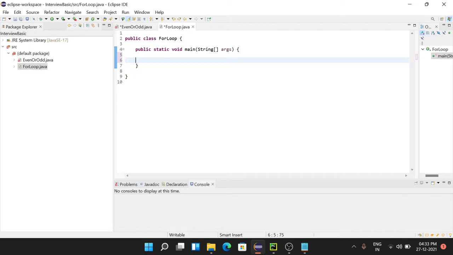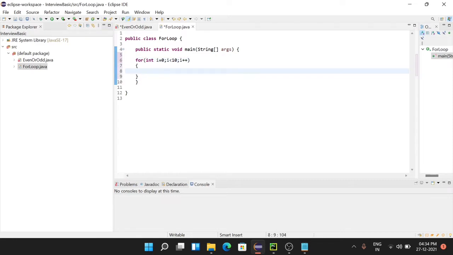In a for loop we write the initialization of the variable, the condition, and the increment or decrement based on the problem. We see a simple for loop in that. For a simple for loop, here I am taking i equals 0. It is the initialization. Then the condition, i less than 10. We can take any number; I am taking 10. Then i++, the increment operator.